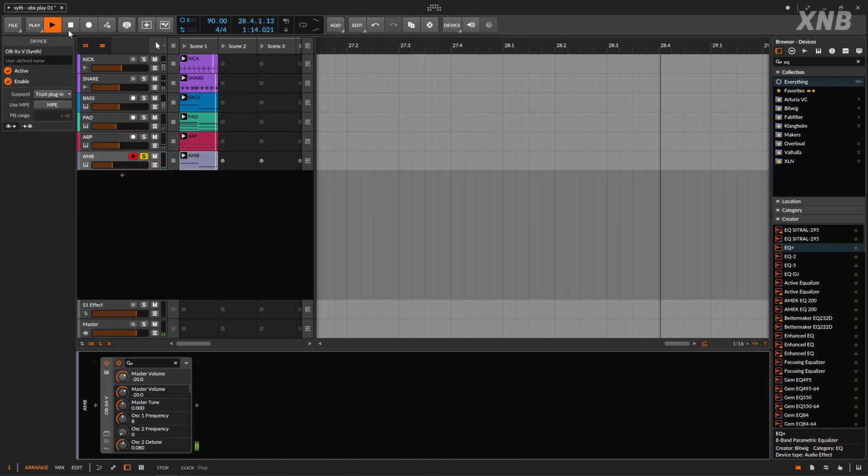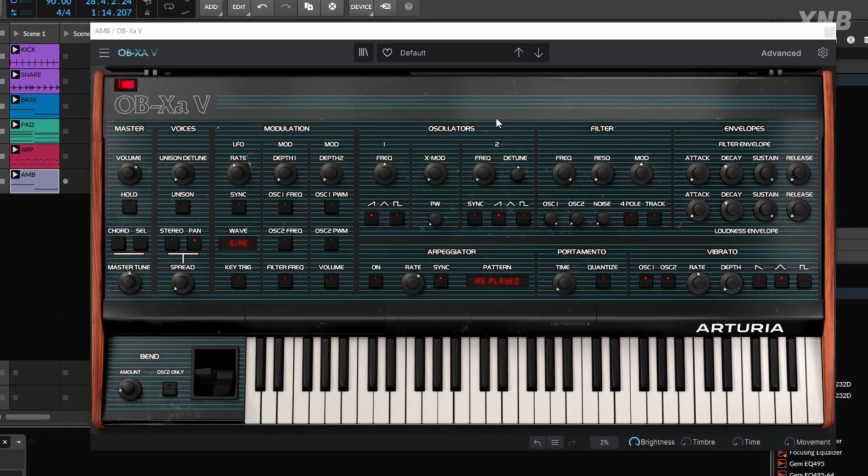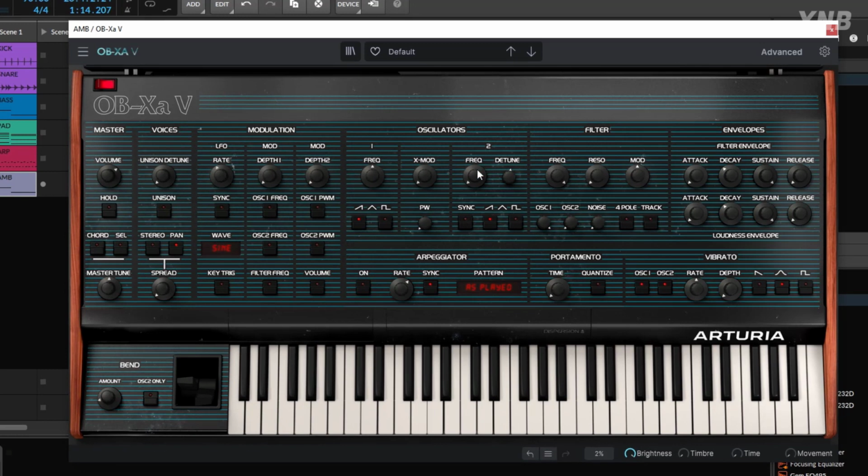Okay, so I'm gonna go there. Let me just turn it off first. I'm gonna go right here, and we're going to start with this. I'm going to keep it maybe here, and I'm going to go to the frequency and keep it here. And this time I'm going to use the same saw right here.